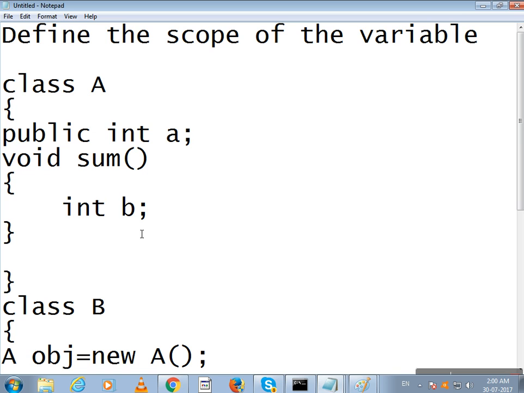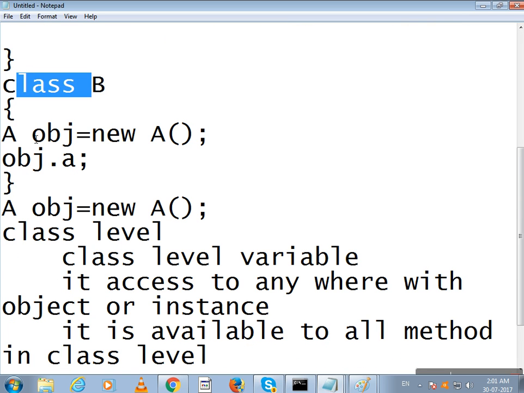The scope is nothing but who can execute class A. Then automatically A is in a live state, up to the completion of class A, so the entire class A member is available to all the members of class A. Suppose class B creates an object of class A, then it is available to the obj object.